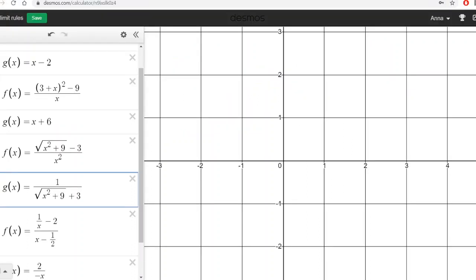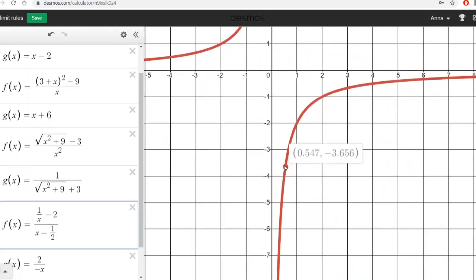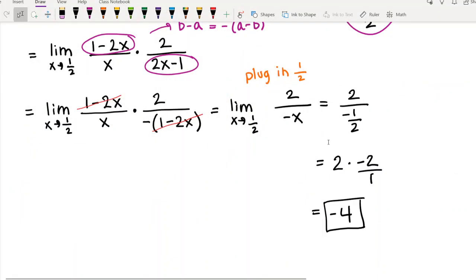Okay, so let's look at the graphs of these as well. Here is our original function, before we did any simplification. If I go to an x value of 1/2, you saw it, right? It said undefined for a second. I don't want to take your time with me just trying to do this, but you can see that it said undefined when we were at 1/2. And then if we look at the simplified version, 2 over -x, that's going to be exactly the same graph, except that this one actually is defined at 1/2. If you go to 1/2, you actually get -4, which is what we found for our limit. So all we did was simplify our original function to a nearly identical function that enabled us to plug in our number.